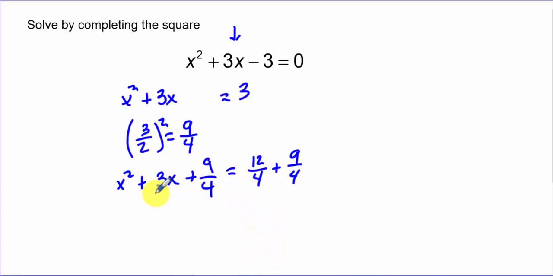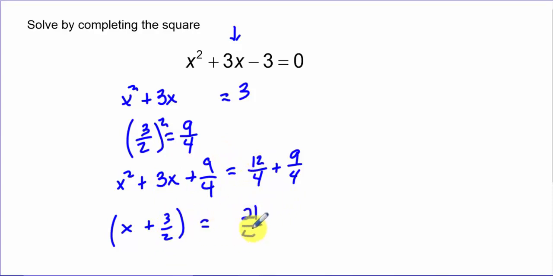Now, people get freaked out. They don't know how to factor this, but you do, because this is a perfect square. All right, x is squared and 9/4 is squared. What is the square root of 9/4? There it is, right above, 3/2. And you're saying, well, that's not going to work. Well, sure it's going to work, because if I multiply x times 3/2, that's 3/2, and x times 3/2, that's 3/2. 3/2 and 3/2 is 3. Done. And then when I multiply the 3/2 together, I get 9/4. So we're good to go.